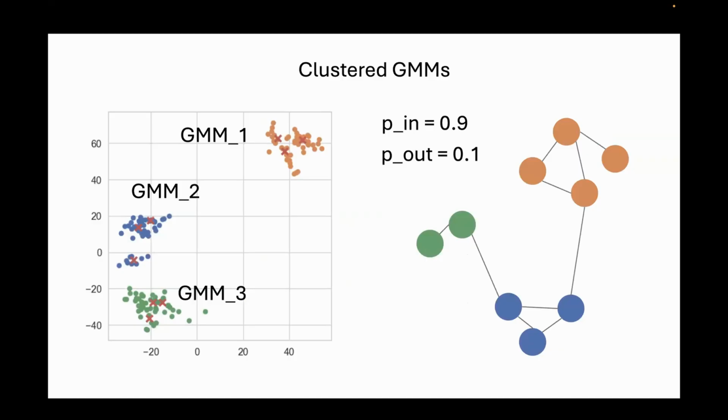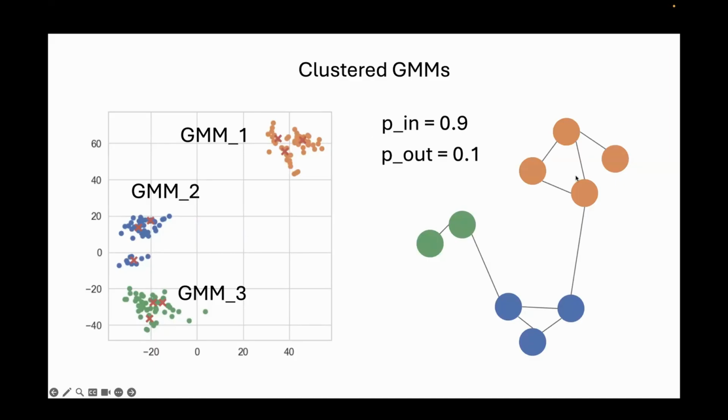Now, another setup, an even more complicated situation. Here we have a so-called cluster GMM. Basically, what I do here is generate several different GMMs. For example, here we have mixture model 1, mixture model 2, and mixture model 3, and each of these mixture models has its own three components. And then the local data sets are generated in such a way that they belong to one of these mixture models.